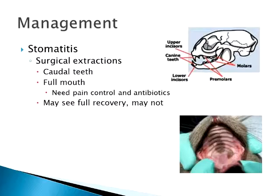But he saw the one side. He was a little bit concerned because it was unilateral, just on the one side. Normally, stomatitis does not tend to be one side or the other. It tends to be the whole mouth. But we did a biopsy, and it was simple lymphocytic plasmacytic stomatitis and not squamous cell. He was a little bit concerned it might be squamous cell. And that's another good reason to go to your veterinarian for any type of swelling or mass or lesion on your cat's teeth, to find out if it's stomatitis or if it's something a little bit worse.